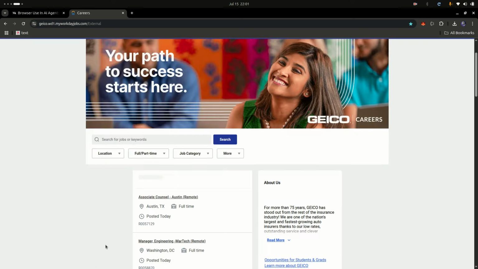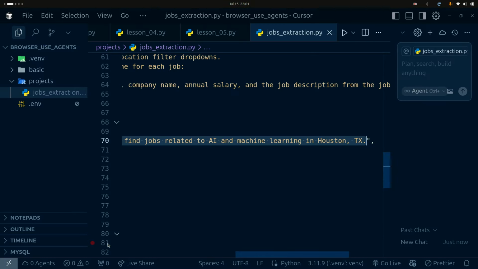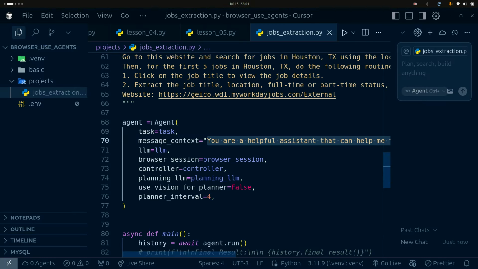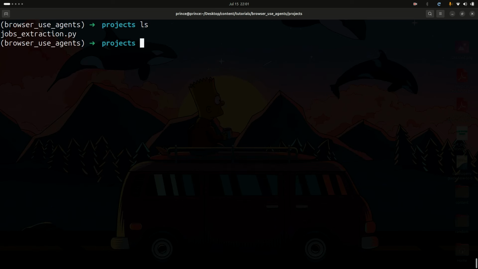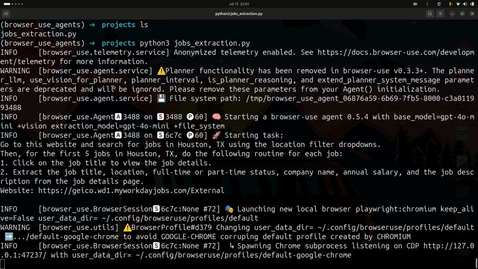Okay, that's it. You can go ahead and execute this code, and it should do exactly that for you. It's not really perfect. Sometimes I've run it a couple of times, and you can say it's 50% perfect. Let me just run this in the background. I need to change my directory to projects. Once I'm in there, I'm going to simply do python3 and then jobs and run this. This should open up the tab and then begin to run.